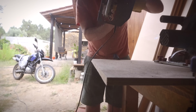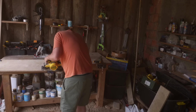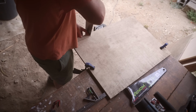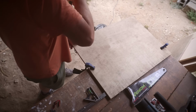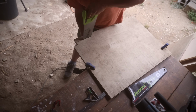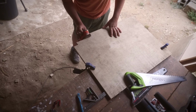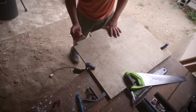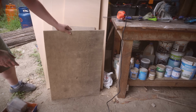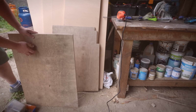As we have a very strange profile going on this corner of the container, we need to make some cuts so we can fit the wardrobe. So Omar is just cutting the top and bottom panels to fit into this space. And now I've got to make this piece match that part. So that's the top, and this will be the bottom.